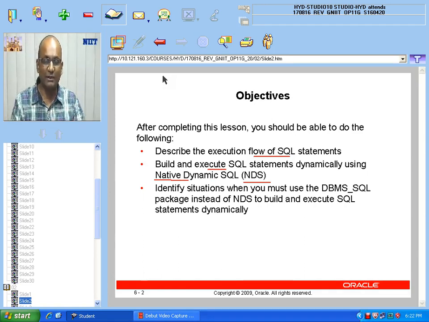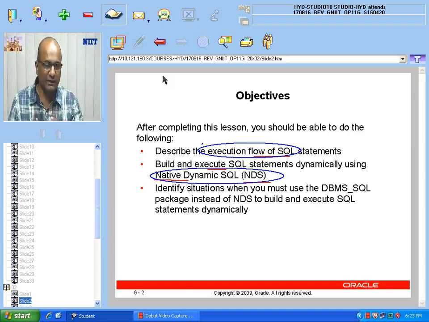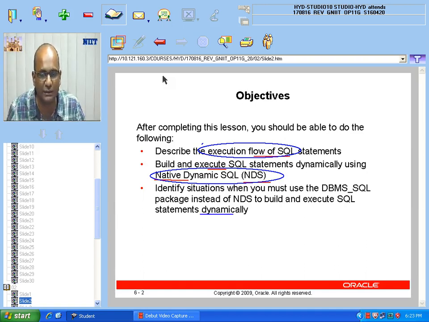What is the difference between general SQL execution and dynamic SQL? Execution flow of a SQL statement is the first point. Then how it becomes a dynamic SQL statement, that is native dynamic SQL, and I will explain the differences. We also need to discuss the situations where you must use the DBMS_SQL package instead of native dynamic SQL statements to build and execute SQL statements dynamically.